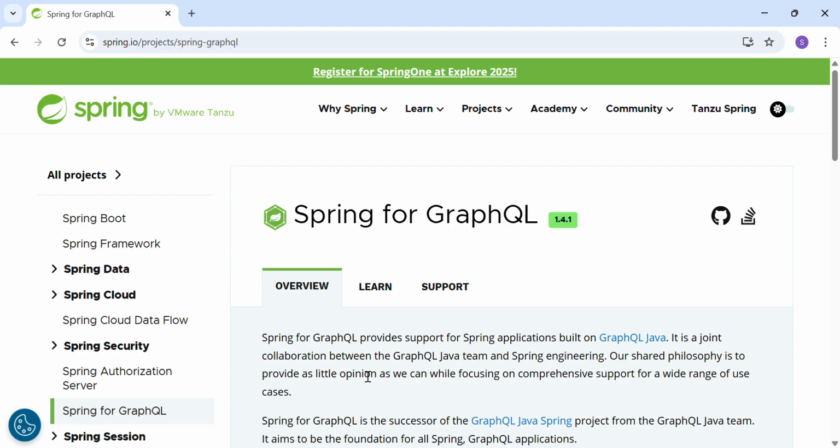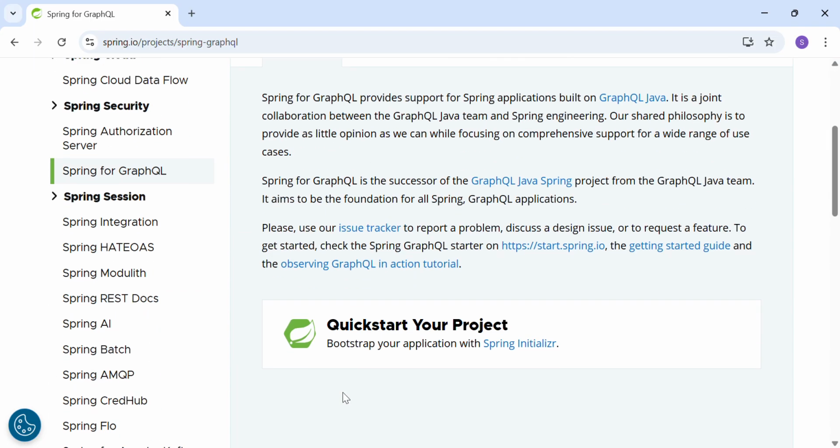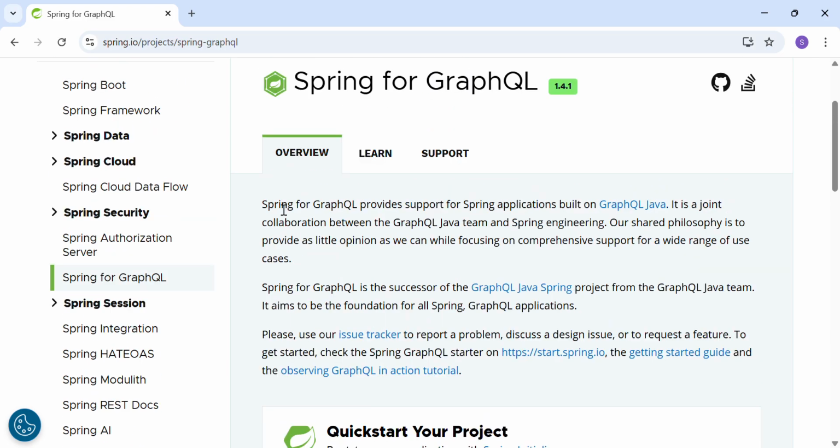Our shared philosophy is to provide as little opinion as we can while focusing on comprehensive support for a wide range of use cases. Spring for GraphQL is the successor of the GraphQL Java Spring project from the GraphQL Java team. It aims to be the foundation of all Spring GraphQL applications. So this is about GraphQL.